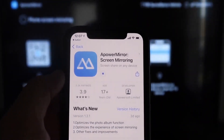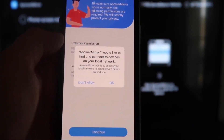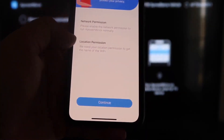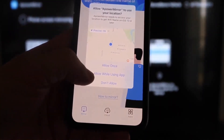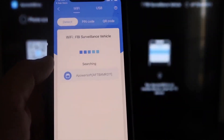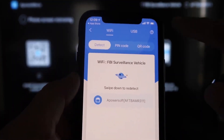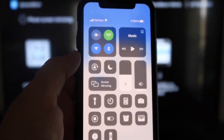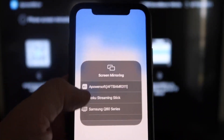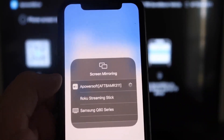Download and open the app on your iPhone. It'll ask if A Power Mirror can find and connect devices on your local network — click OK, since both devices need to be on the same Wi-Fi. It'll also ask for network and location permission; click Continue and Allow While Using App. Once it recognizes the Wi-Fi connection, click the middle Mirror button. It'll search your network and find the A Power Mirror device. Then swipe down from the top right corner of your iPhone and tap Screen Mirroring.